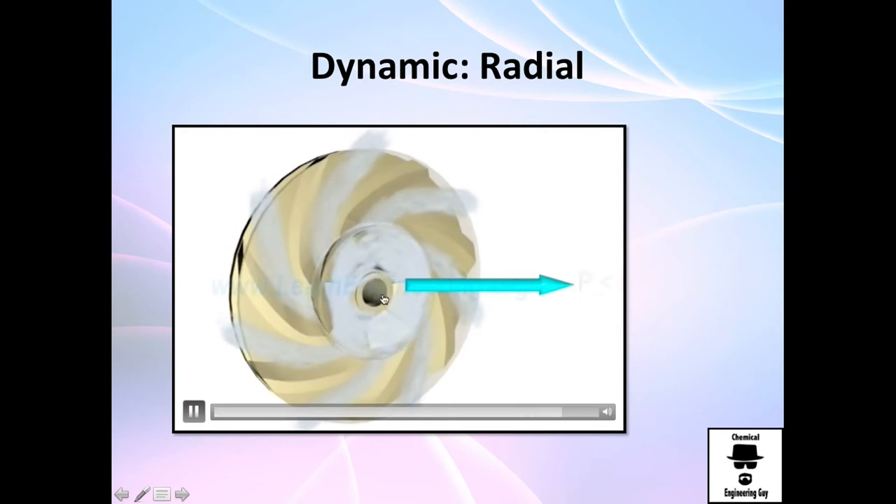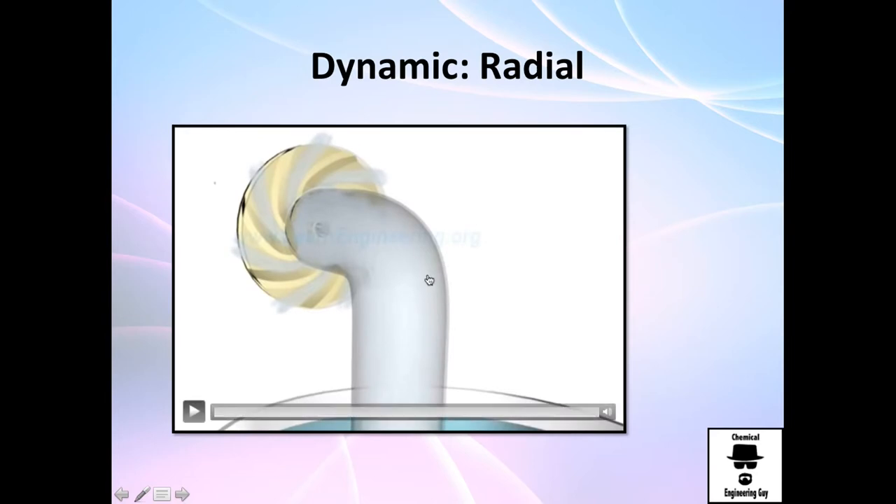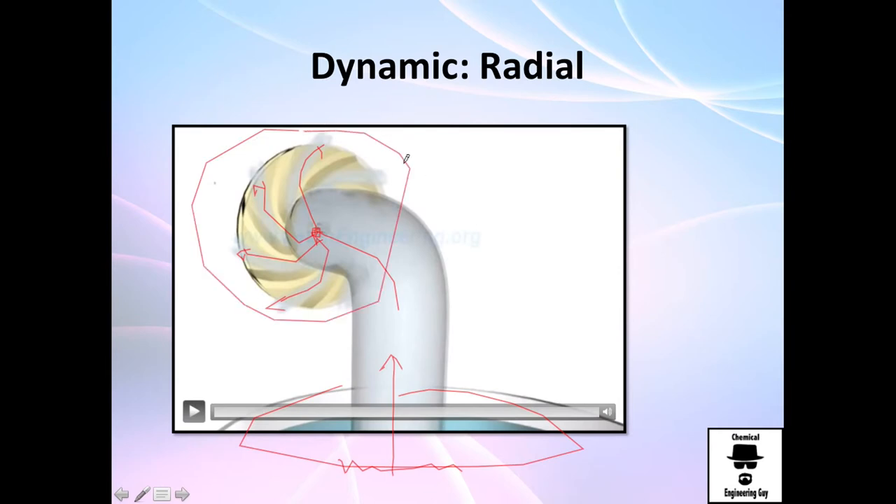Normally the center is very low pressure and the outside is high pressure. For example, imagine this is a vessel — they have water here and they are moving it through the eye, and through the eye it goes outside. As you can see, there are plenty of ways to go through the pump, and they will all go to this one discharge line and then be high pressurized. That's actually how a pump works.